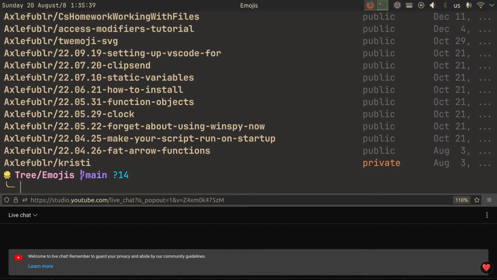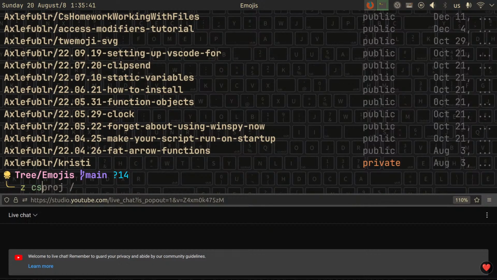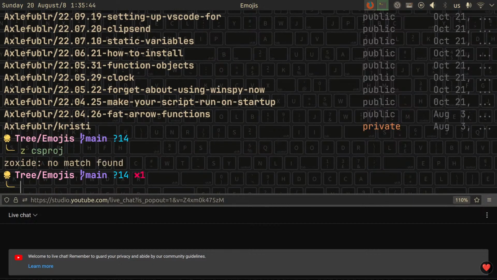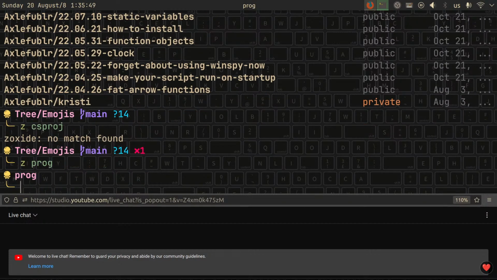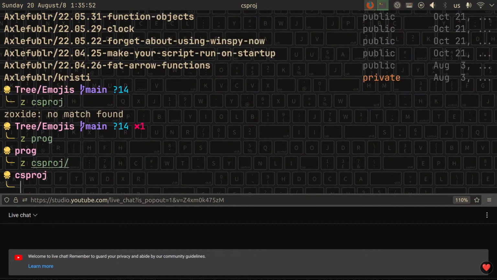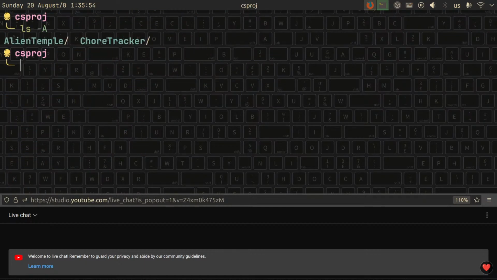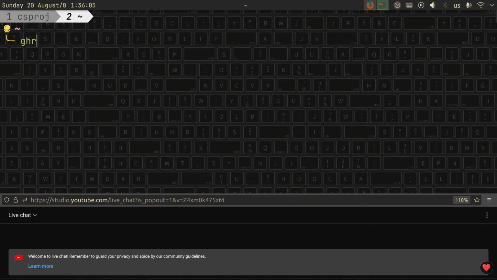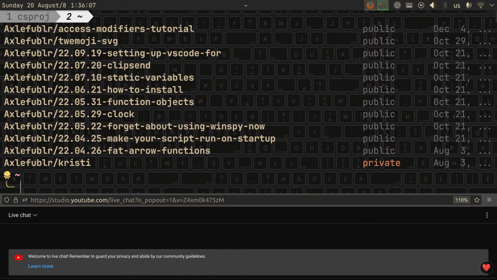So let's start with going to CS proj. It's super interesting that it doesn't find it. It's surprising, honestly. CS proj. Now it will. So in here, what we're gonna do is create another tab, actually. gh repo list. Let's look at it again. So I can do the first step of deleting a bunch of directories that I don't need, like, at all.